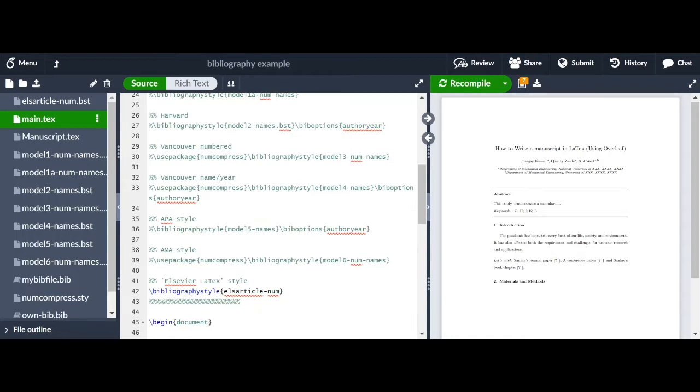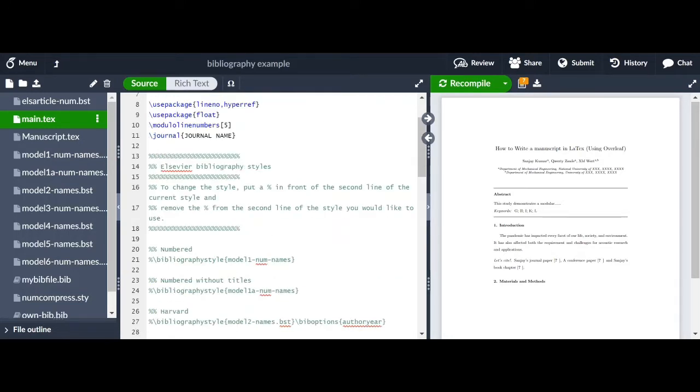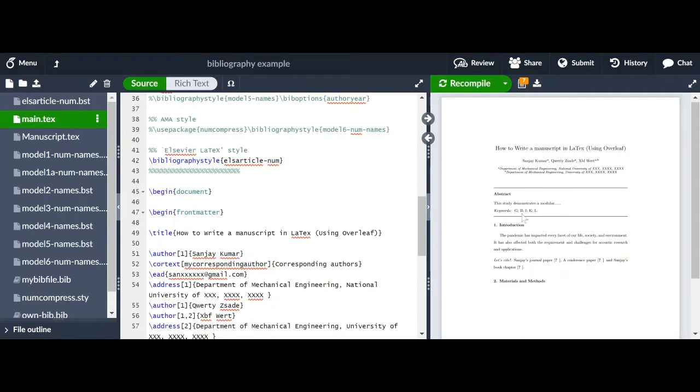And whatever you write here, every time you recompile, which is at the top of the rightmost column, called Recompile, once you click this, whatever you are writing in the source file will be generated as a PDF, and later on you can download it and view it in a better perspective.